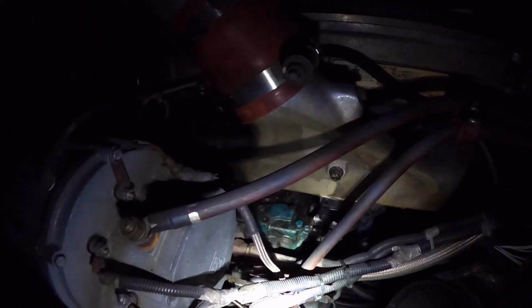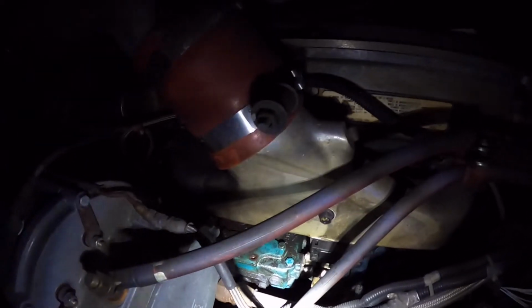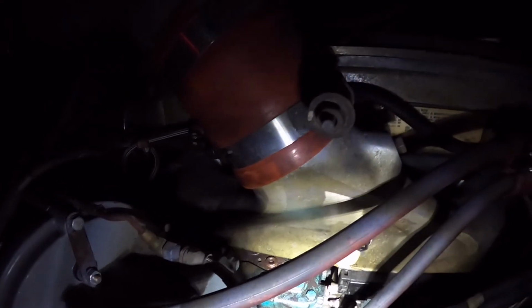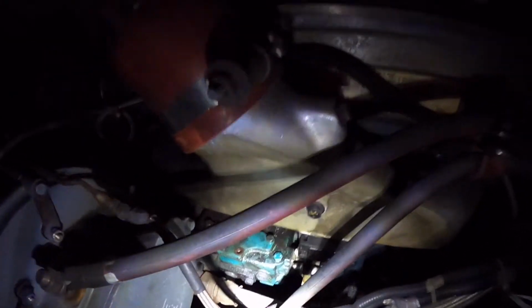I already took one of the screws out. All of these are 1/2 inch socket. I could have used a smaller socket, but that's all right. All of these are 1/2 inch bolts, except for the one in the middle, which is a 9/16. So I took this one out, one of the hoses, so that weighs.